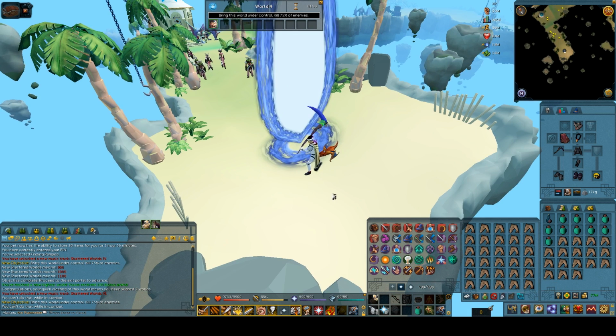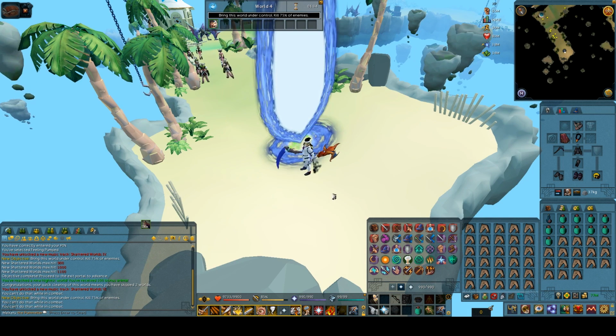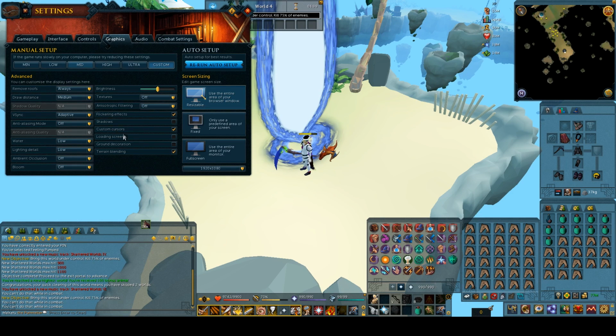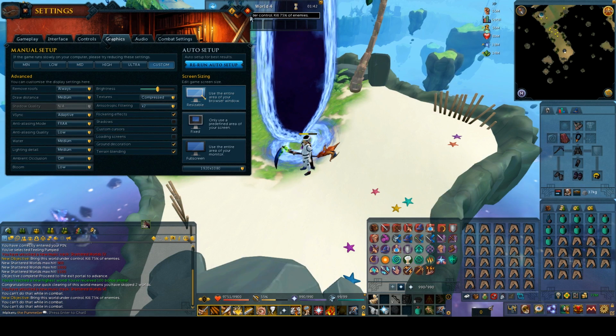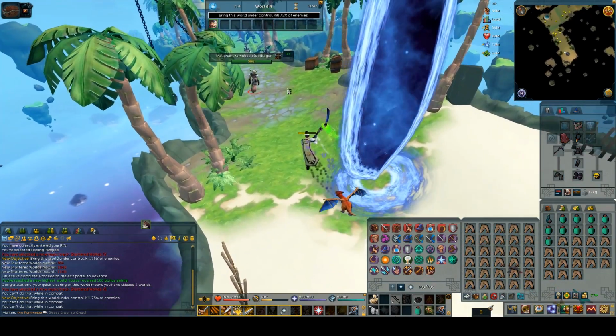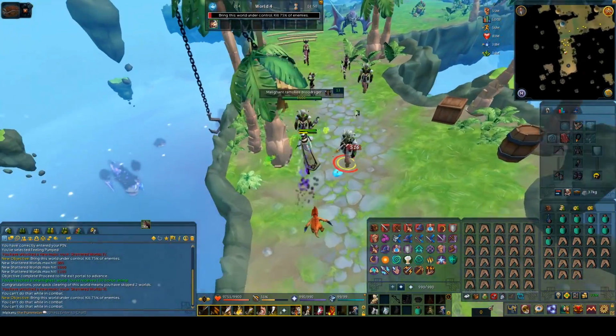I turned my graphics down recently because I've been playing on 3 accounts and it's a bit taxing on my CPU. But because this update looks so awesome, I want to actually see it in HD. It looks so beautiful now. On with killing. It's such a cool concept.